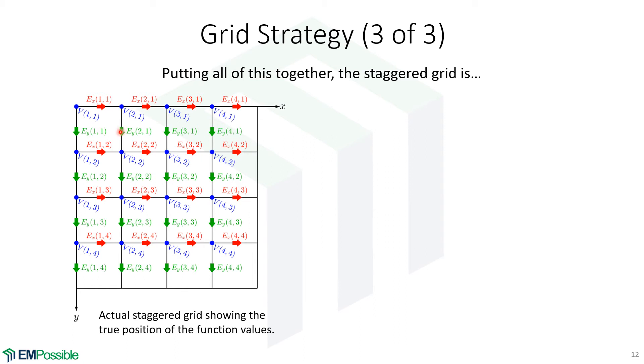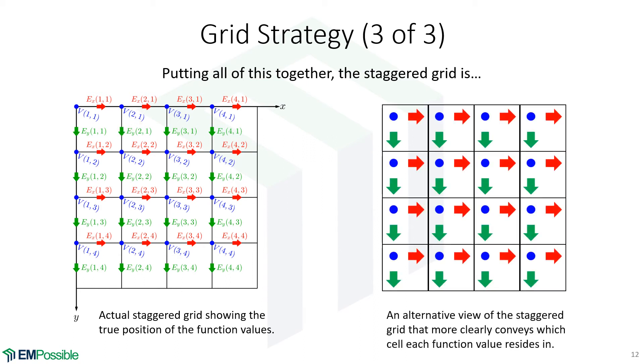Remember how it might get a little confusing. Which cell does this field belong to? We kind of know it belongs to the second one, but it's not so clear. Here's a little bit more crude way that we could draw that. It doesn't accurately portray the actual positions of these within the cell, but it's easy to see this electric potential belongs to this cell. Ex, this Ey, it belongs to this cell. In the next video and later on, we'll be drawing it this way. But make no mistake about it, this is the actual grid and where everything actually exists on the grid.